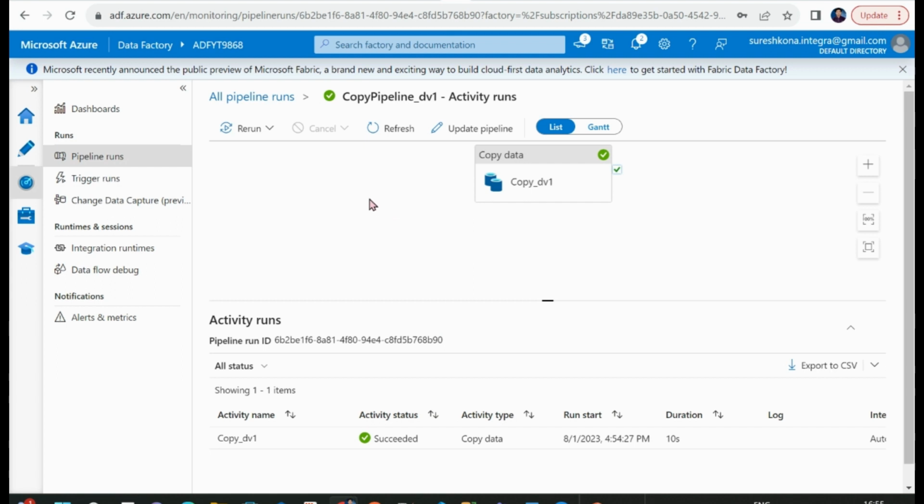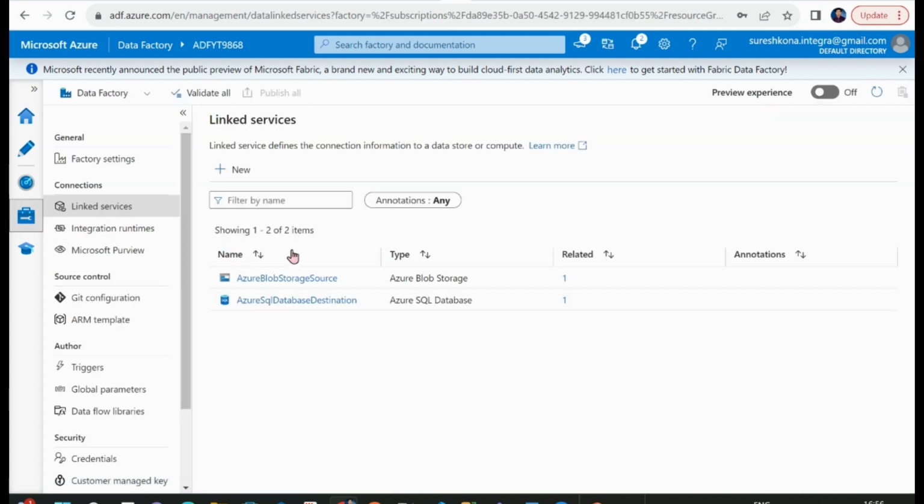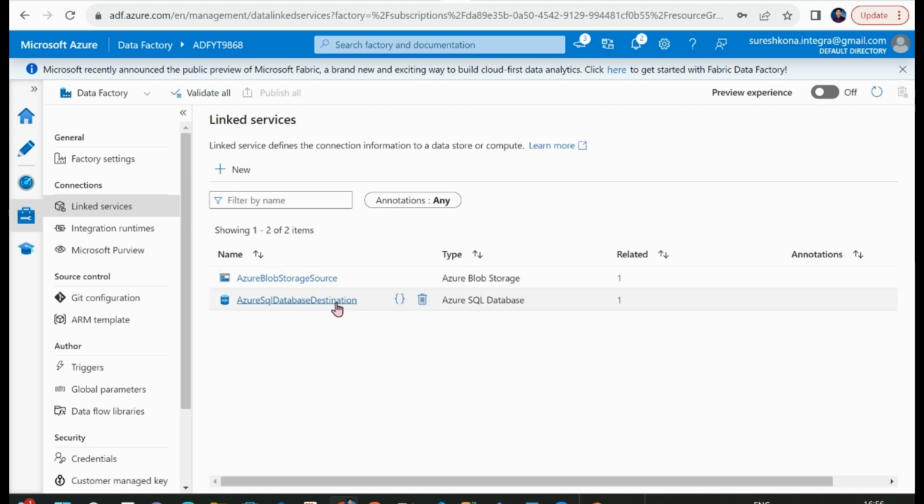Up to this is fine, right? The next thing is, now I will show you what things were created in this video. See, if you look at linked services, two were created: one is the storage source, and the other is the SQL database destination. We did not create them manually, but in my previous video we created linked services manually.